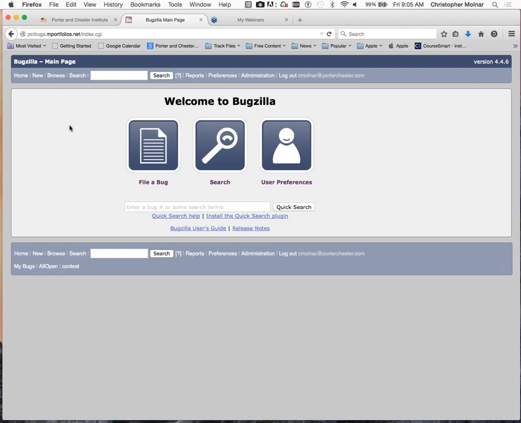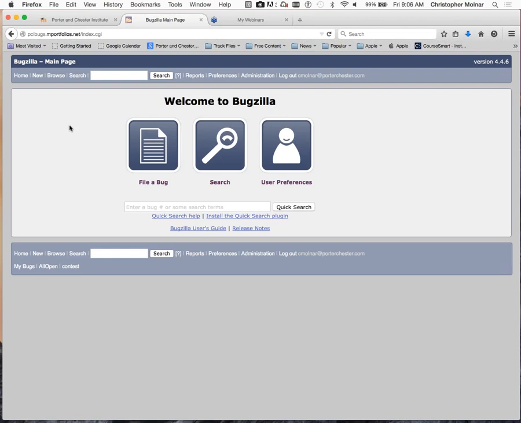Okay. The first thing we do in Bugzilla most often is file a bug. Again, we use the word bug, but we need to be clear: a bug is not only a problem. A bug might be a suggestion. It might be something you want to see added to a course. It could be an administrative thing you need done in Moodle or any of the associated systems, like if you need to add a user, or if you can't find a user when you're trying to enroll students in a course. All of that is considered a bug by Bugzilla, but it's basically any request you have.